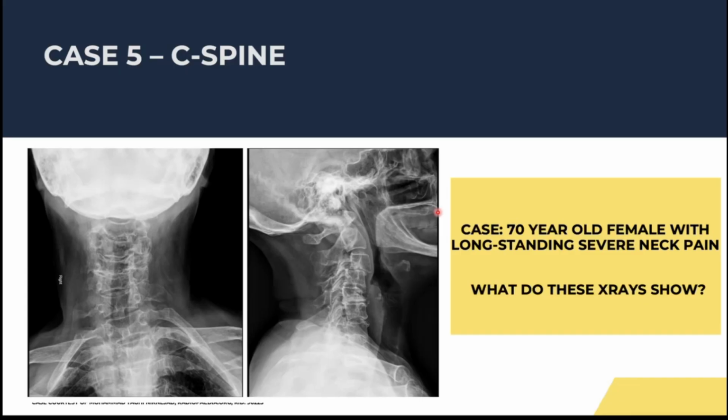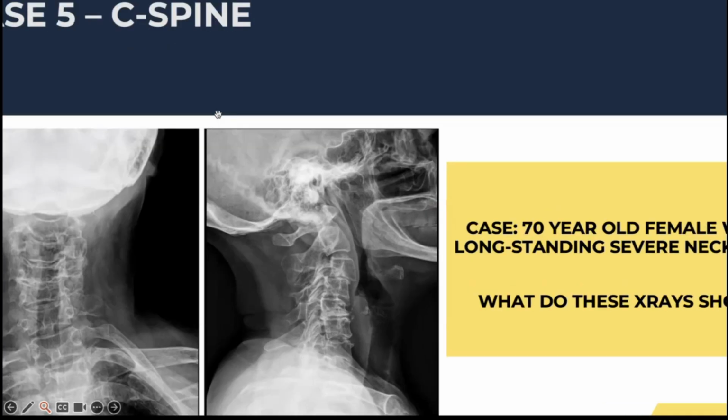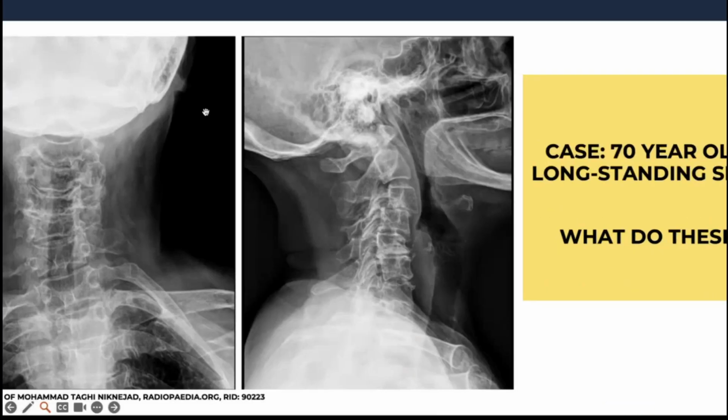Okay. Yeah, so there is a loss of joint space when you're looking here. You can see a loss here and a loss here. But also, when we're using our lines, so our spinal lines that we were talking about, you've got your anterior, your posterior. And if you're assessing those, you can tell that they're not smooth and that there's something a bit abnormal going on with the alignment of the vertebrae.